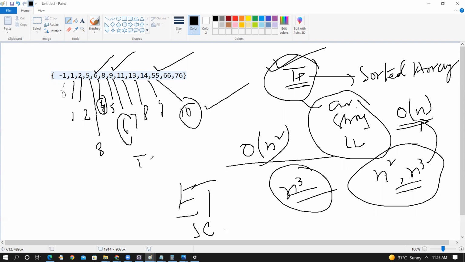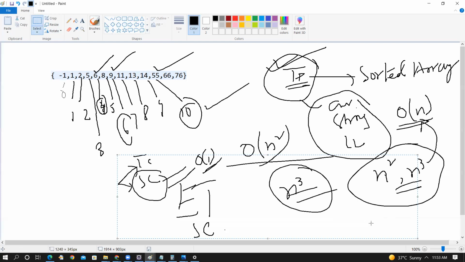Both time complexity and space complexity can be impacted. From the perspective of space complexity, it normally takes O(1), so you do not need extra space; you can manage with constant space only. That is the beauty of the two pointers concept.